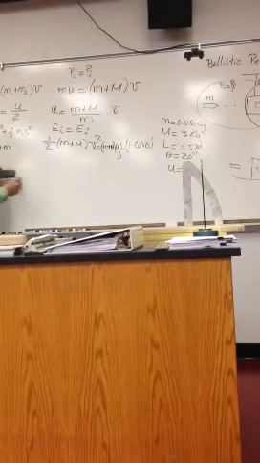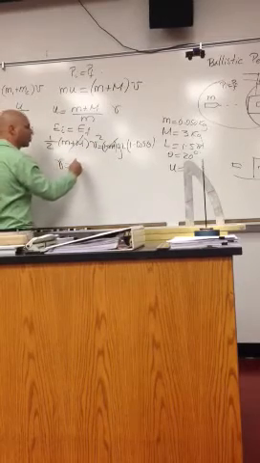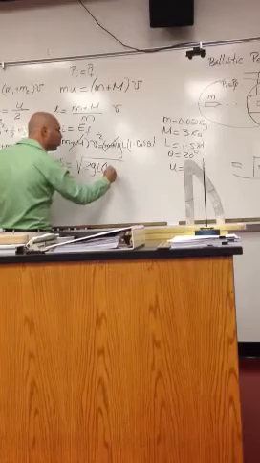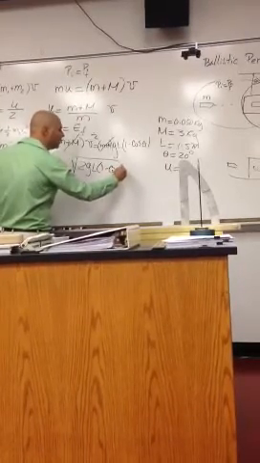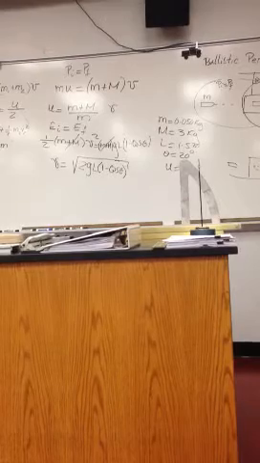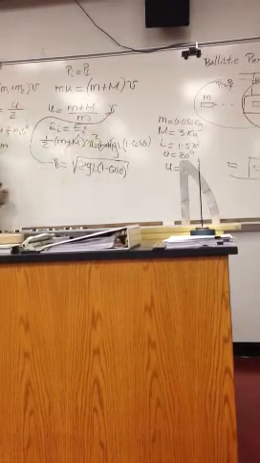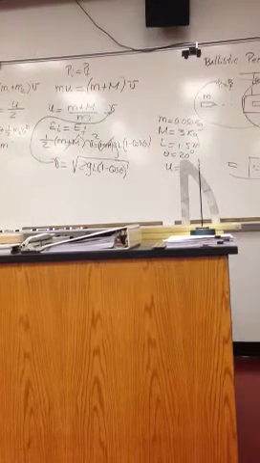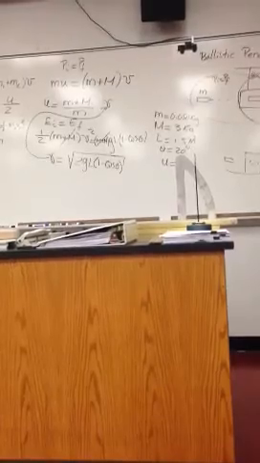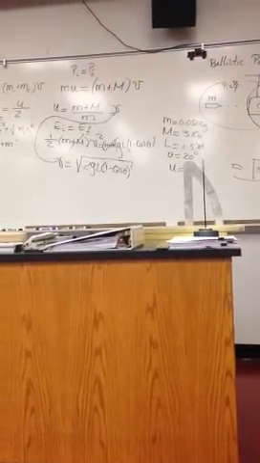So both masses cancel out, and we get that V is the square root of 2GL(1 minus cosine theta). And that's it. We found V. Once we found V, we come here, we plug it in. Again, it's the use of momentum for the collision, and in any other topic, you have to remember the previous topics that we learned in physics.